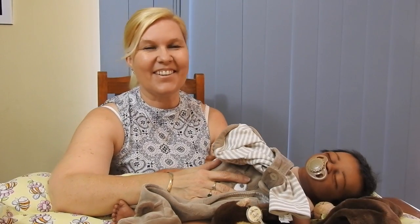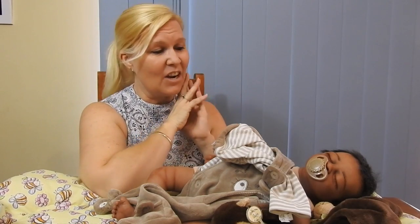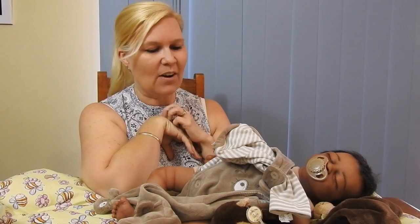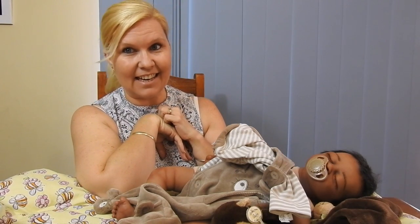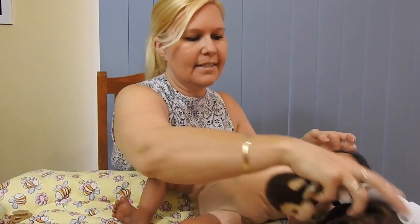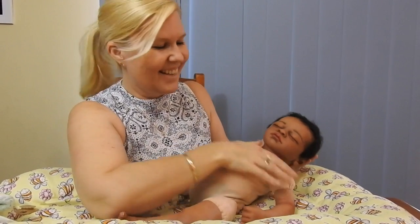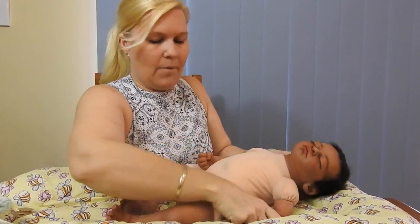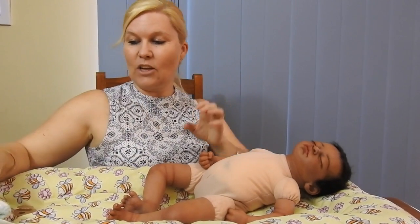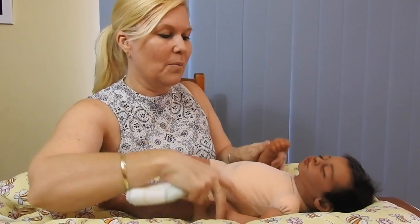Okay guys, so we got that exciting time where I can put all his outfit on and finally reveal him in all his glory. So excited. So let's get started. Alright, let's pull all these little clothes away. He's having his little sleeping time in his little bed at the moment. So he's looking really good. First, I've already cut the little back cable tie on his neck, so he is all ready to go and happy to be born.